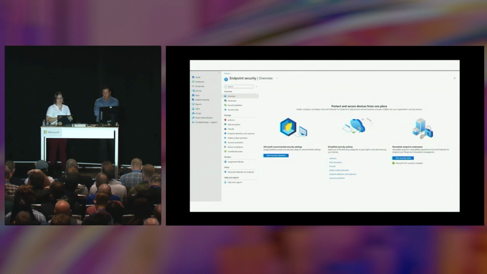Before we can create a custom compliance policy, we do need two things. We do need a script, and we're going to need to upload that script into Intune. We'll also need a JSON file that contains our configuration.